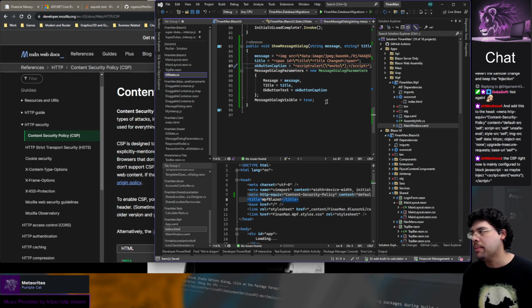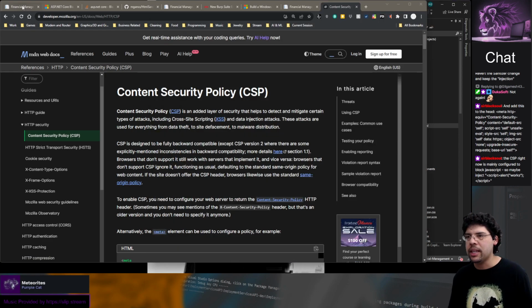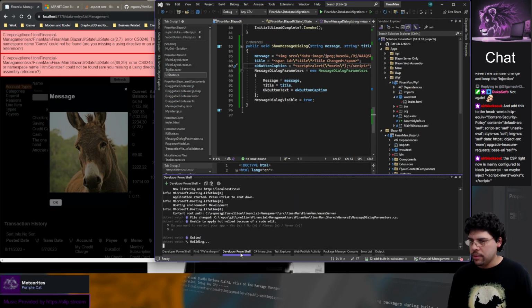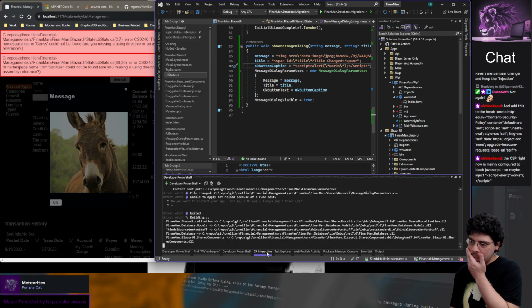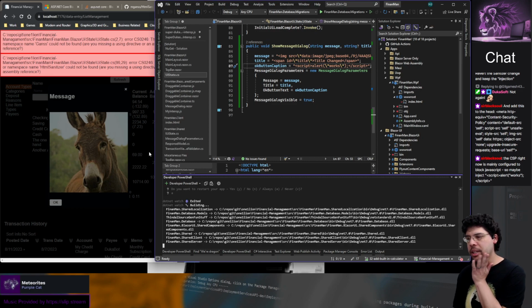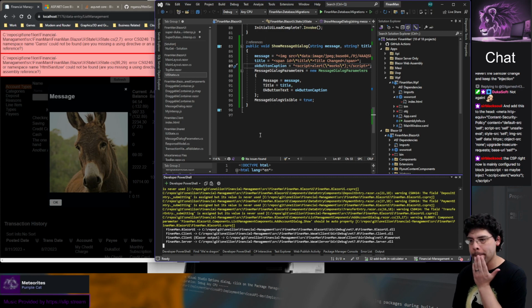Hey, we'll try it. We'll give it a shot. I am curious to know what happens as well. And then we'll also run it in WPF as well. So right now we're running the Blazor WebAssembly one, which this should help us with anyway.